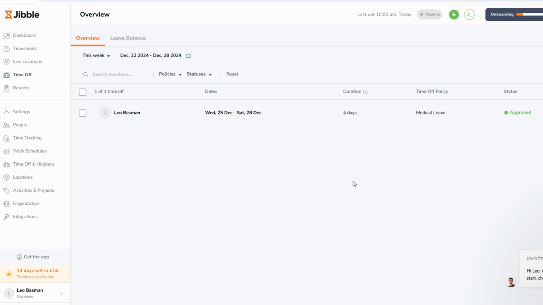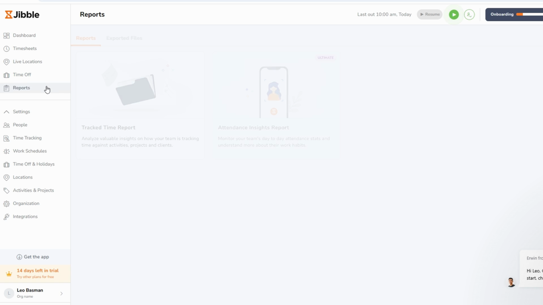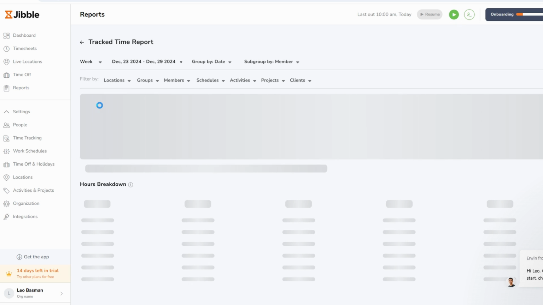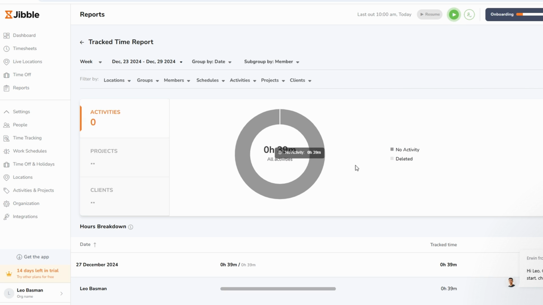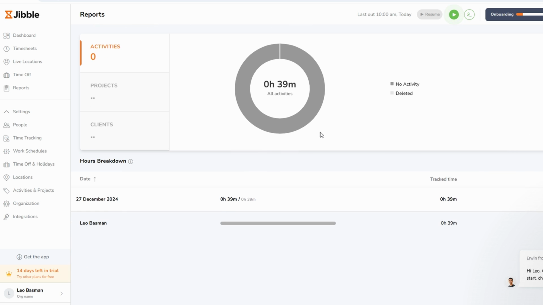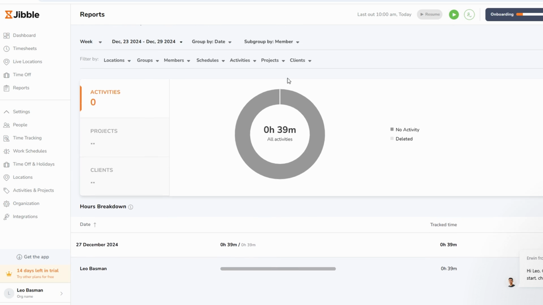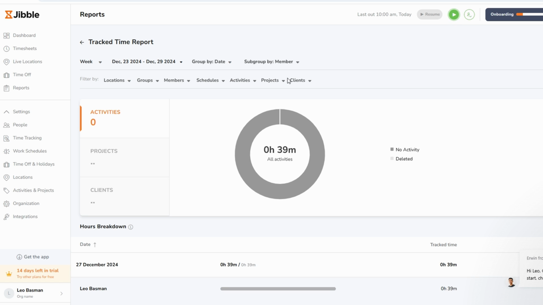The reports section is where you can dive deep into your productivity. Generate reports that show the total hours worked, which gives you an overview of the hours spent within a specific period. Whether it's a week, month, or quarter, you can easily see who's putting in the time and when. Time spent on specific projects. An attendance summaries report provides a clear picture of who's showing up on time, who's late, and who's taking the most time off. This ensures you can maintain accountability and reward punctuality within your team.